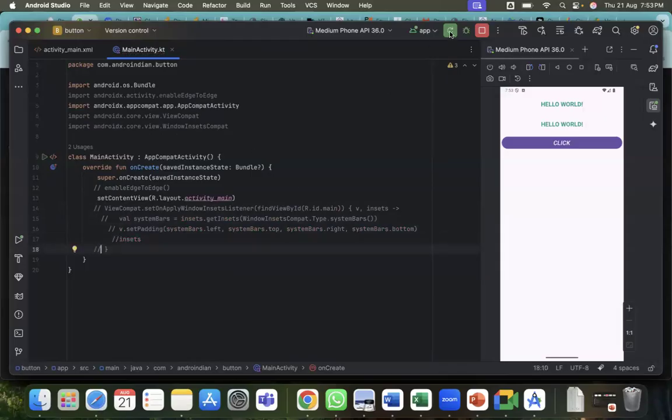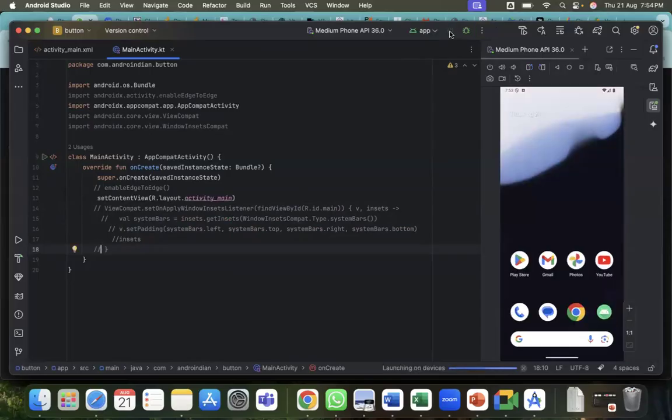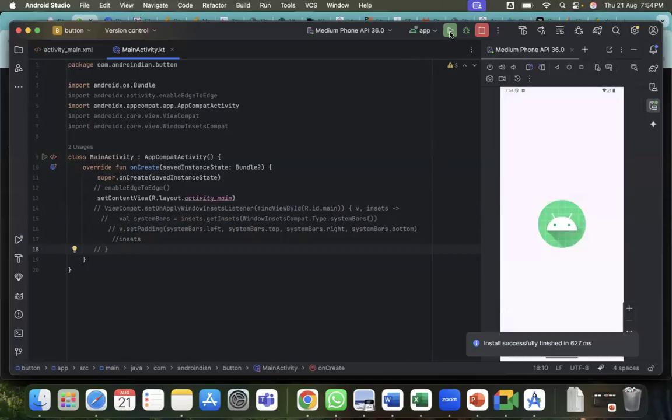Now again I'm clicking here, running this. Now what happens, you can see. Just remember this view: the entire screen will be in a white color. After launching this, what happens? Just identify it here now.